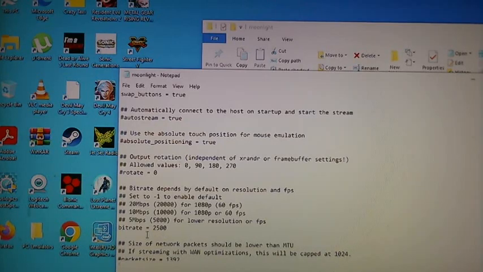Once you do that, because if you got a bit rate here, it's 2500 here, yeah? I put down that, and the other ones were high. I think one was 4000, one was 5000. Once you do that, you're gonna get good performance when you decrease the latency. The latency is very important in this.